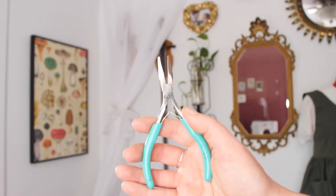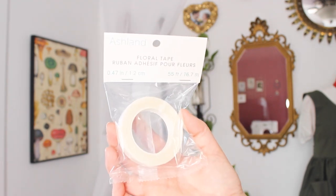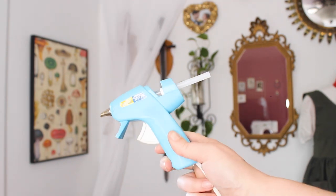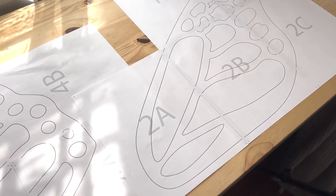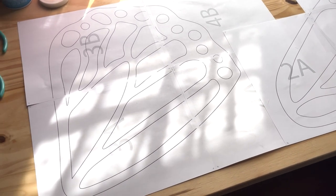I've got some needle nose pliers, some wire cutters, and some white floral tape, as well as some sheer spray adhesive. And my hot glue gun is warming up. I've also got my pattern printed out. You can always just come up with your own shape, of course, but I do recommend putting it on paper. That way you have a map to follow. So I've got a plan together. Let's get started.